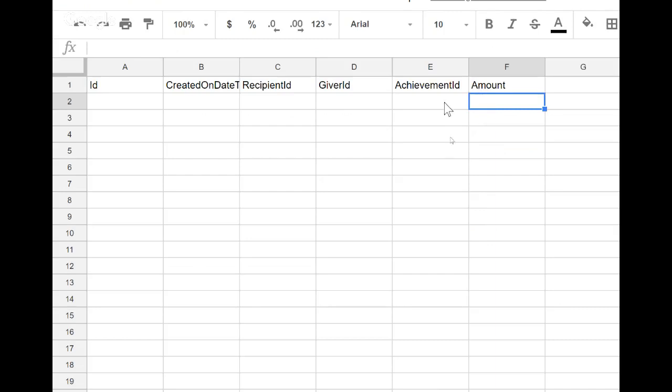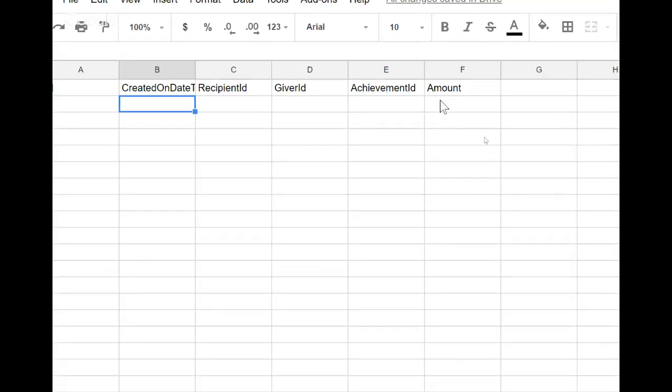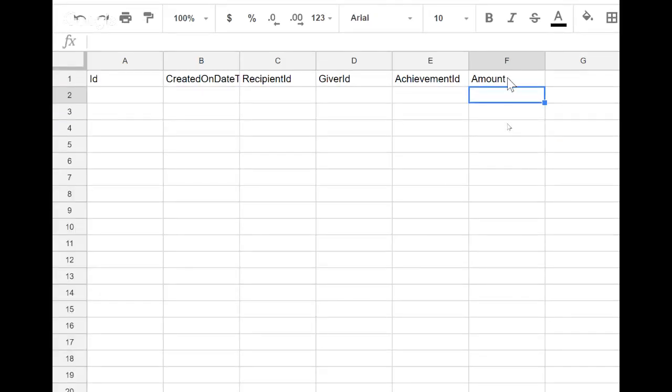So I'm going to associate a different amount. I'm going to let the amount be flexible, be variable. It won't change, and I will know when these things change too. So having a created on date time allows me to track when a certain achievement should be changing its amount or not. And having this amount column will make it possible for me to sum up the achievements for each person more easily. I have my 3 basic tables.